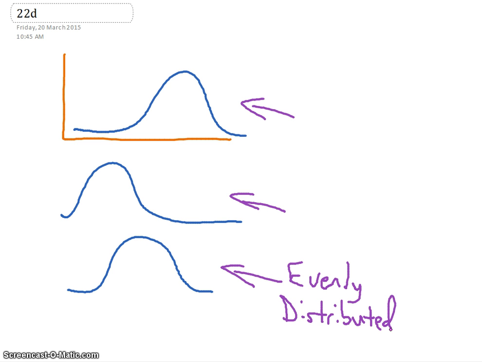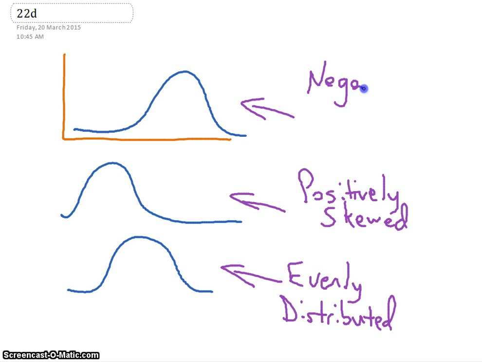Now, I've said that this one's skewed and this one's skewed. One of them is skewed positively, one of them is skewed negatively. Now, I want you to bear in mind that this is where a lot of people get tripped up. Which one do you reckon is positively skewed? Which one do you reckon is negatively skewed? The top one's positive because it's going forward. I would too. But I think the bottom one's positively skewed. That one is positively skewed. Why though? Going up. That one.